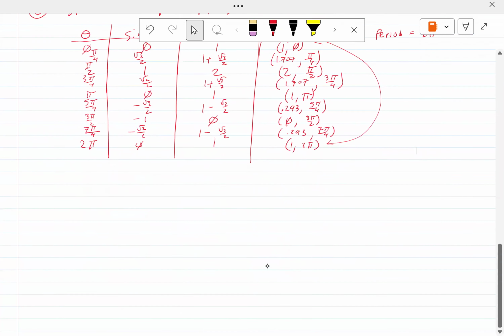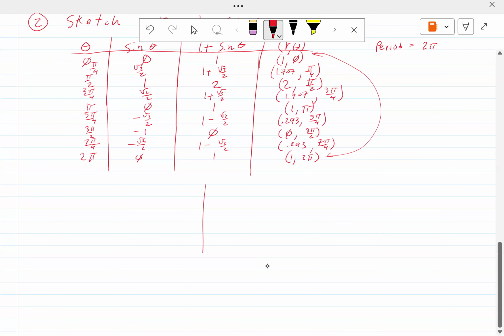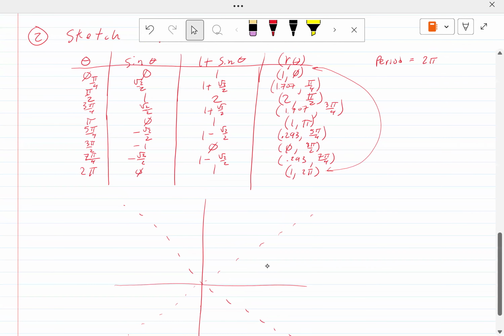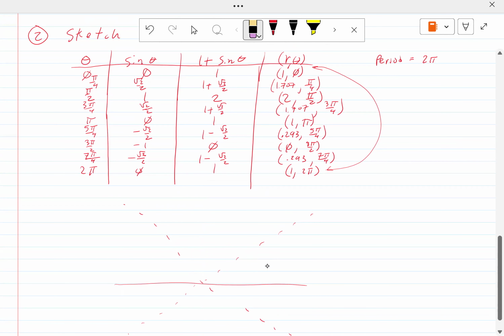And so let's see what we got when we go to graph this thing. I'm going to put in the angles that we're going to be looking at. We've got pi over 2s and pi over 4s. So let's see what we can do here. I'm going to make this a little nicer, actually, because I'm going to be using this graph for the next 2 equations as well. So I want to make it a nice graph. So let's do that.